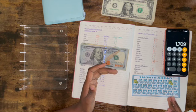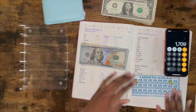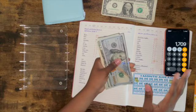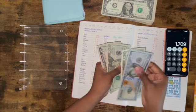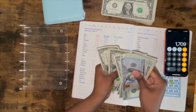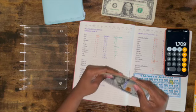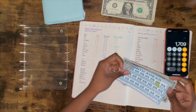There's no 10 on here. I guess I can fill it in next time, but I should have did the 30. I didn't even realize. I think I was trying to do 50 and that would have been wrong. Let's count it again. So 100, 120, 140, 145, 150, 151, 152, 153, 154, 155, 156. Okay, so $156 going into this, and we're gonna have to color it another time.